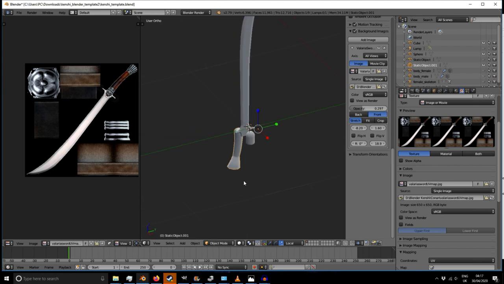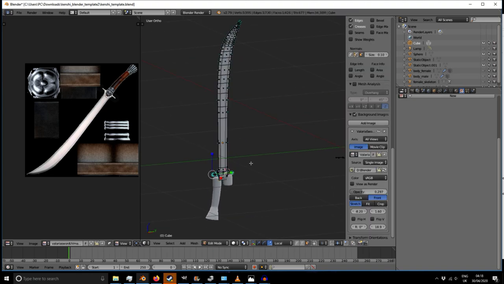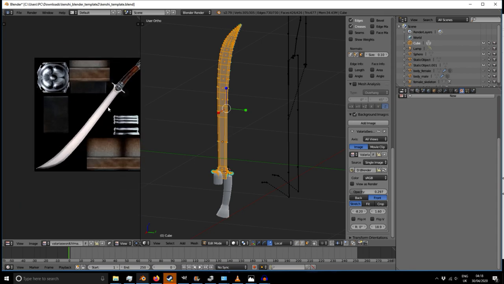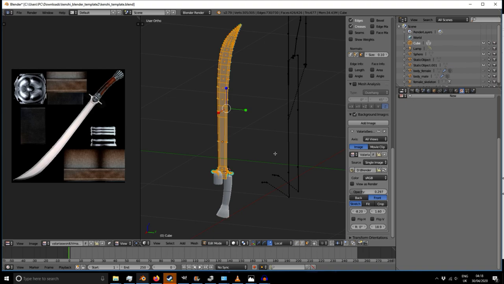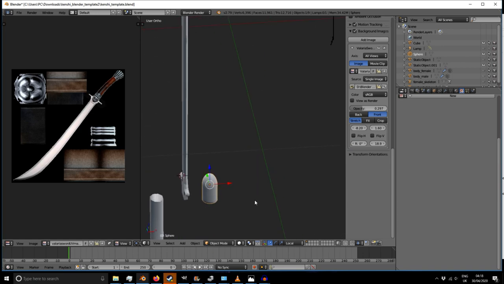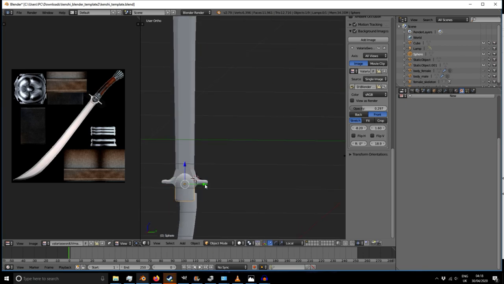So as you can see, all the bits are separate. If we select them individually in object mode and we push tab, we'll see this image overlay here, but it won't project over there into the UV map. So what we're going to do is push A, double tap A, and that will select our whole object here. And that will show us the UV information. And you'll notice there isn't any because we haven't UV mapped this object yet. For that reason, it is exactly at this stage a piece of Lego. We can't texture it, which is why UV maps are so important.